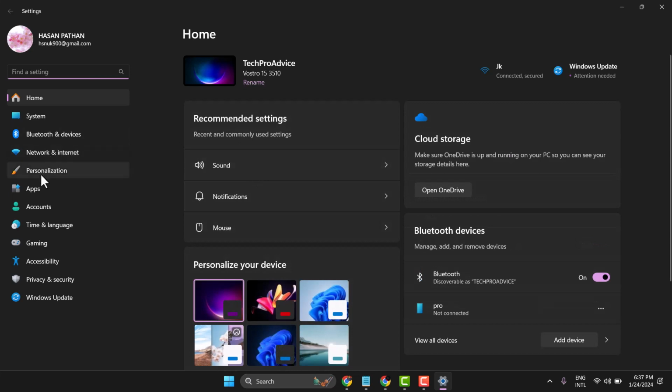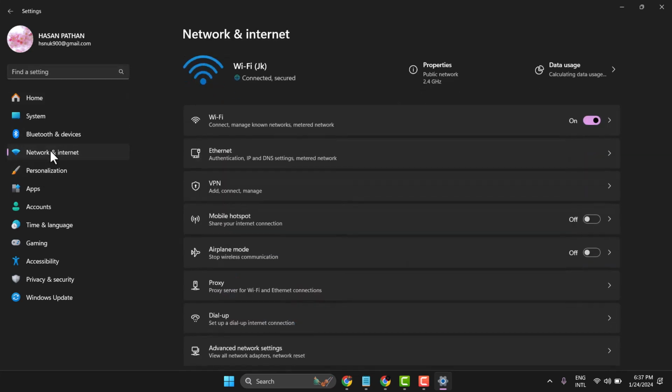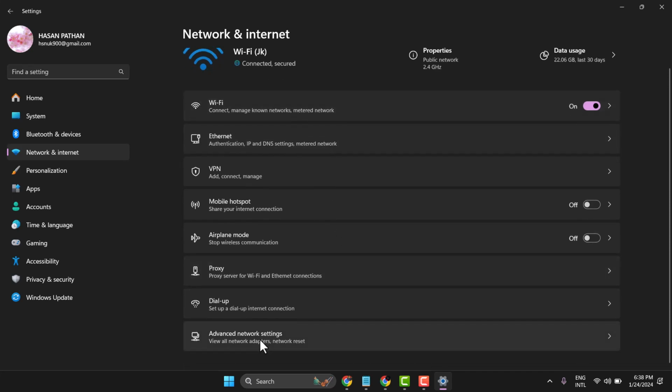Now here click on Network and Internet. Now here expand your internet connection. Now here click on Advanced network settings.